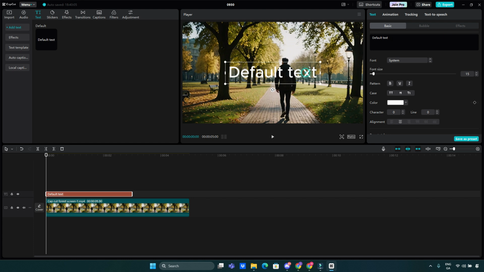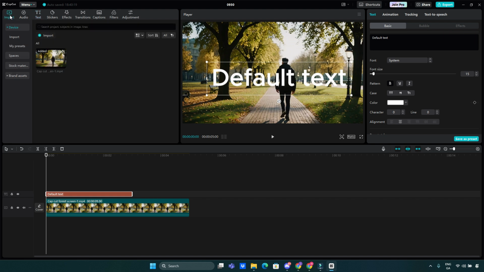Here we can change the text, or we can make it bigger, we can make it smaller, we can do whatever we want with this text. Let's say that we want to make it bigger, we want to make it bold, and everything else. What we can do with this text depends on what you like. So now this text is actually in front of the person. But what we have to achieve is that this text will be behind the person.